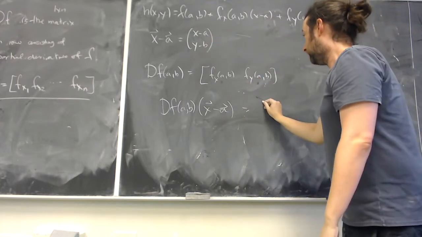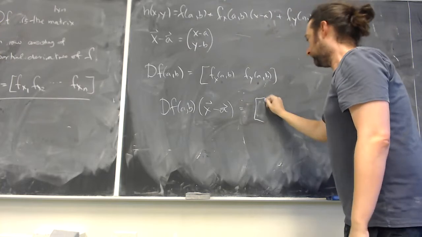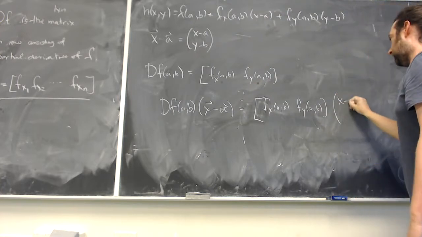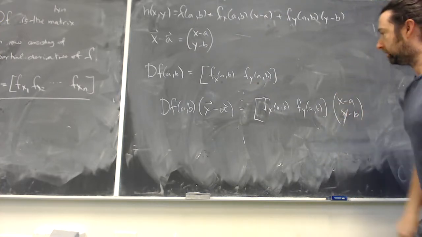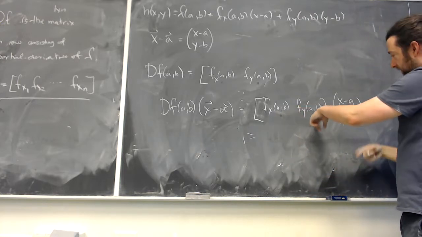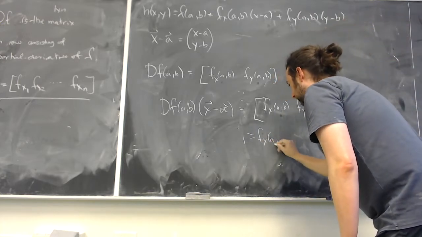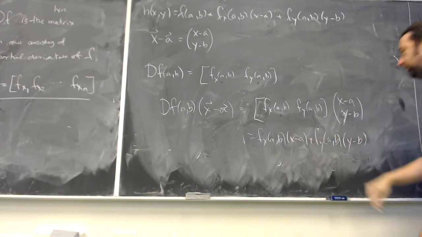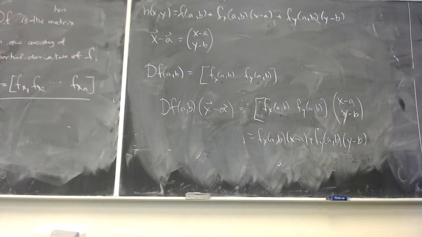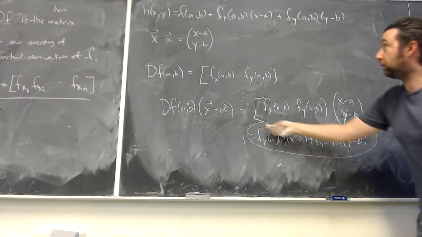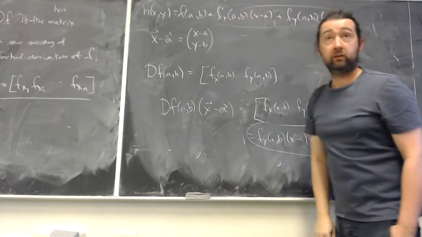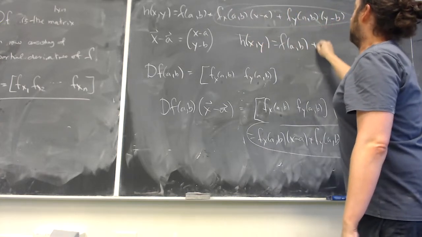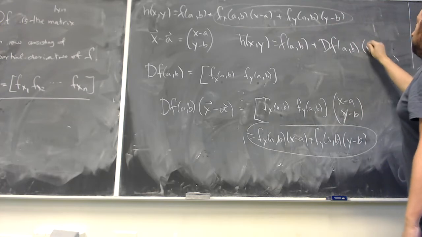And so what you end up with is, let me write it all the way out, fx at ab, fy at ab times x minus a, y minus b, which is this entry times this one plus this entry times that one, which is fx(a,b) times x minus a plus fy(a,b) times y minus b. So another way of writing the equation of this tangent plane up here, notice all of that crud is this stuff, right? So another way of writing the tangent plane would be to write h of x,y is equal to f of a,b plus df at ab times x minus a.